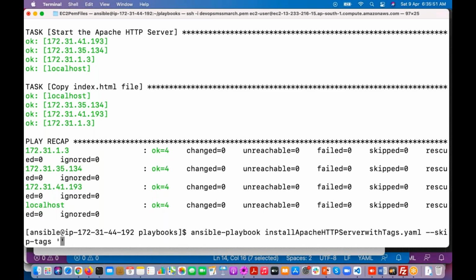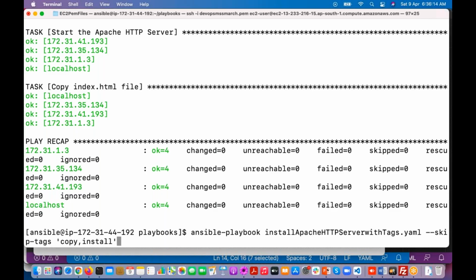So I'm going to use that copy comma install. Now tell me which task is going to run. We are skipping the two tags, right? Copy tag and install tag. Yes, thank you, Dharmendra. The start tag is going to execute.